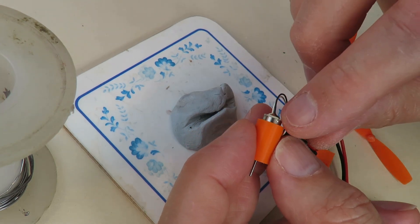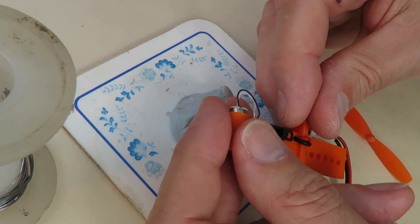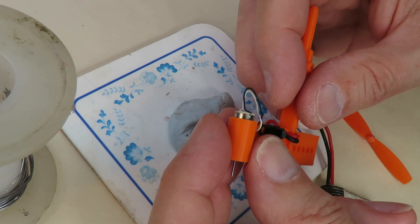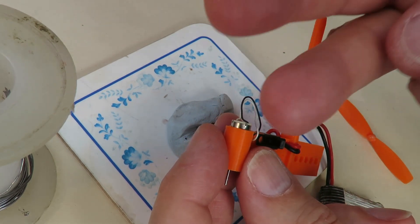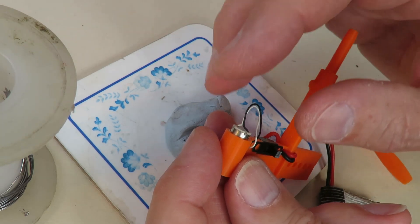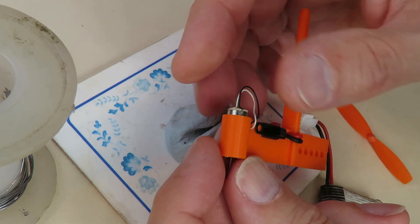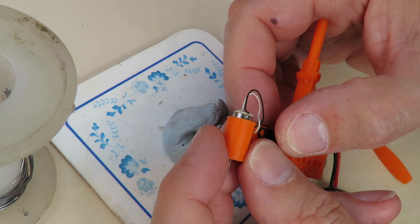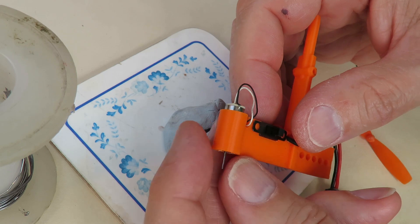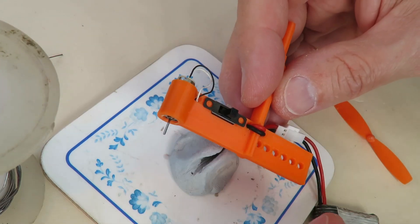What I need to do is try and push those little pegs back over. Gosh, that is getting hot. So I think there must be a brush issue. They were three-pronged brushes - I think one of the little leafs is out of alignment and making contact somewhere else, which is why it's getting very hot. Well, we'll carry on as we are.